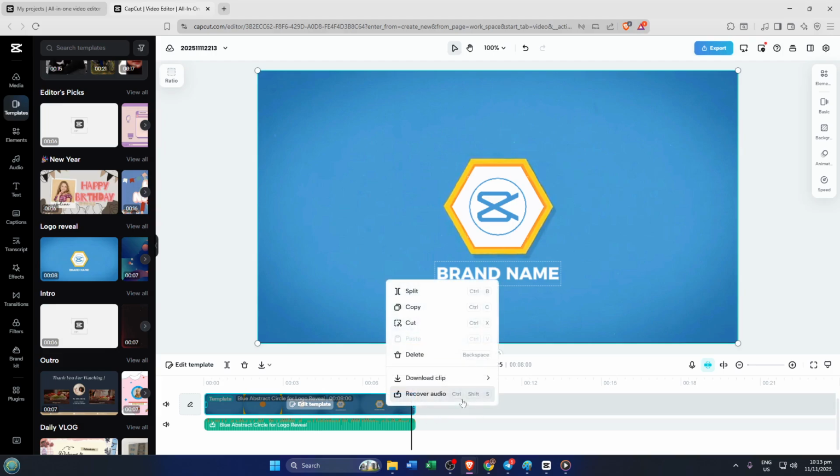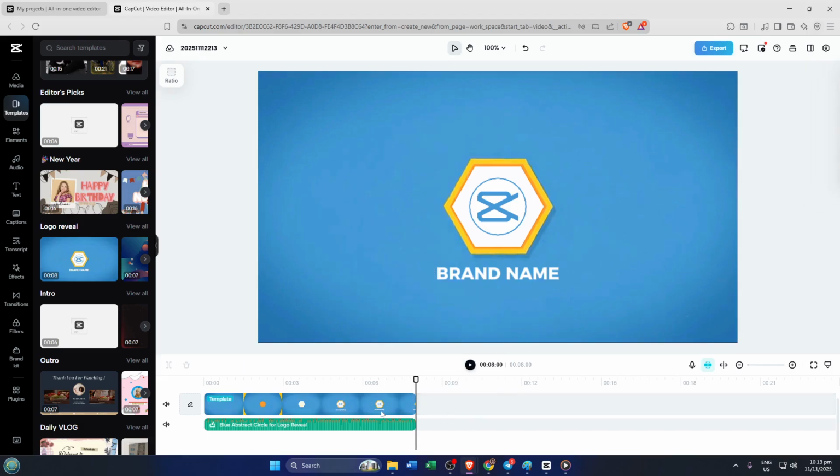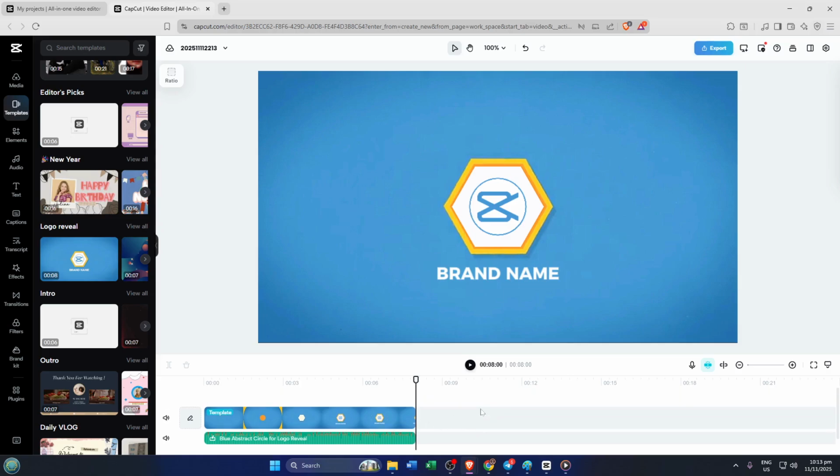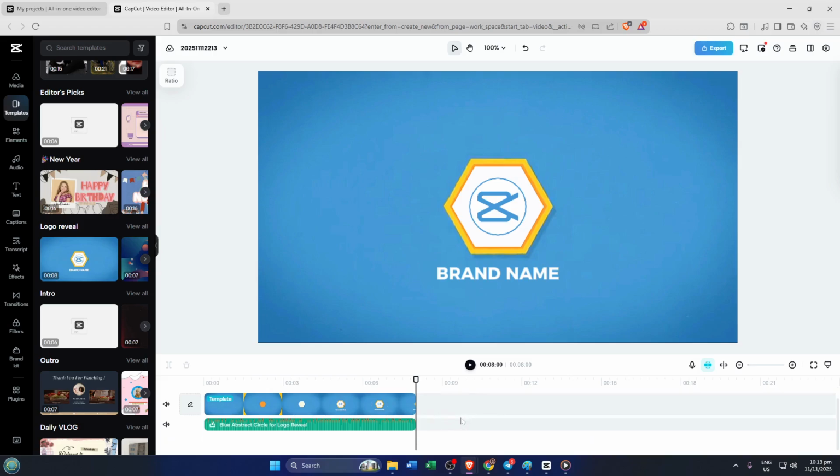It might take a few seconds for the audio to show up, especially if you're working with a large video file. Don't worry if it takes a moment. For longer videos, CapCut needs a little bit of time to process. Once it's done, you'll have your extracted audio sitting right below the video. Fully editable, you can adjust the audio volume, trim or cut sections, or even add sound effects to it.